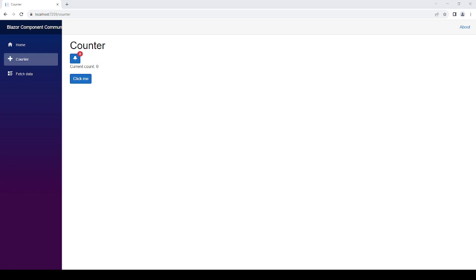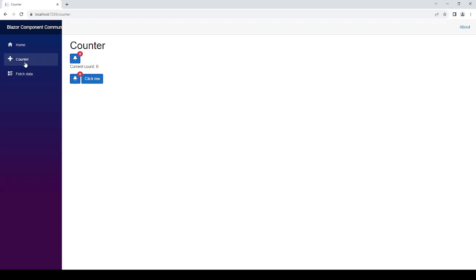Let me rebuild it and you will see a button which will show. Okay, there is an error. Where is it? Okay, we made a mistake while declaring the property on our child component. Okay, it has been fixed. Let me run the project again. Okay, if I'm right, yes, it's working.